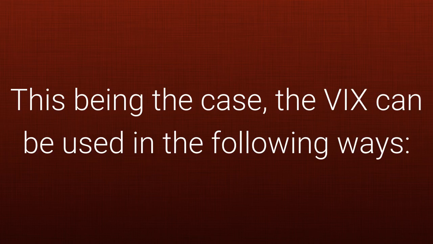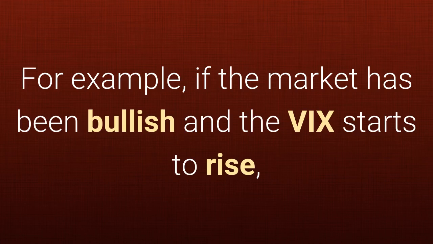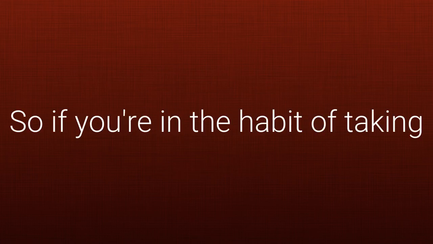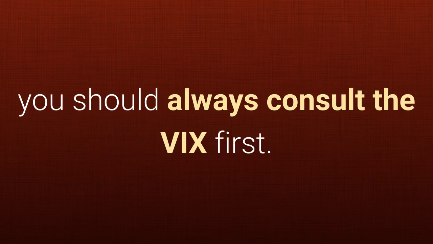This being the case, the VIX can be used in the following ways. 1. As a warning signal of possible change in market direction. For example, if the market has been bullish and the VIX starts to rise, it means that investors are fearful of an impending reversal. So if you're in the habit of taking contrarian positions, where the market has moved and you're anticipating a pullback or a reversal, you should always consult the VIX first.